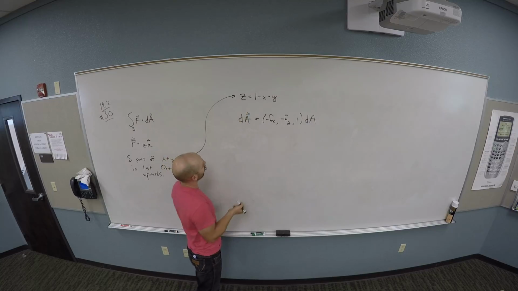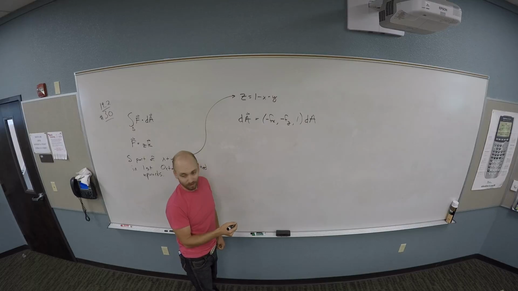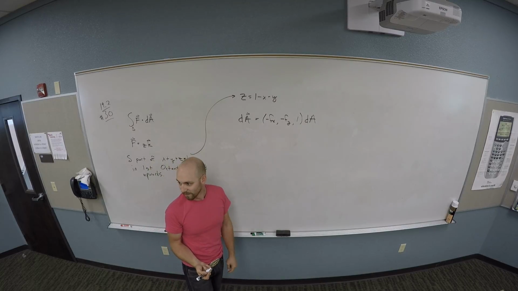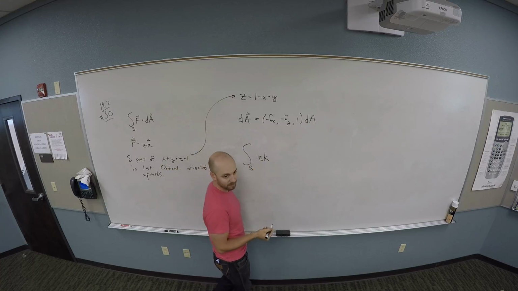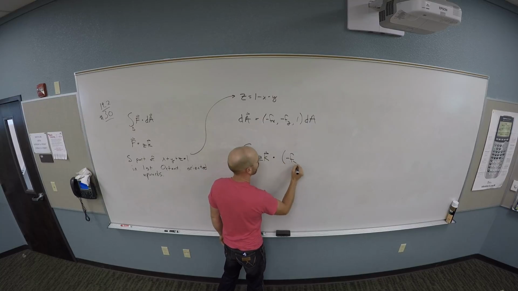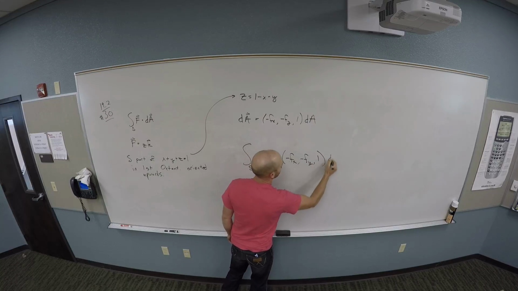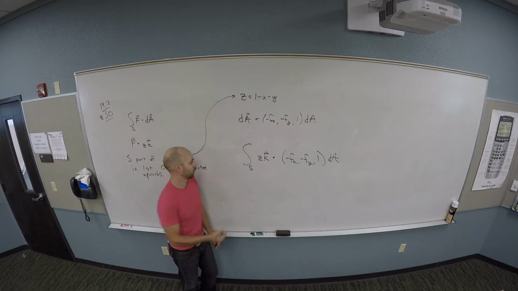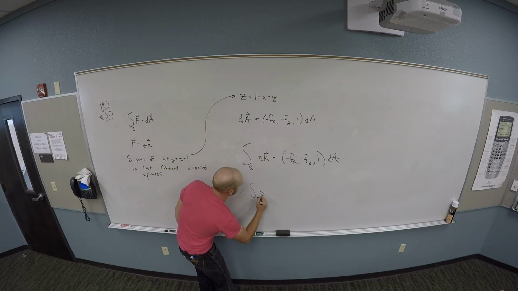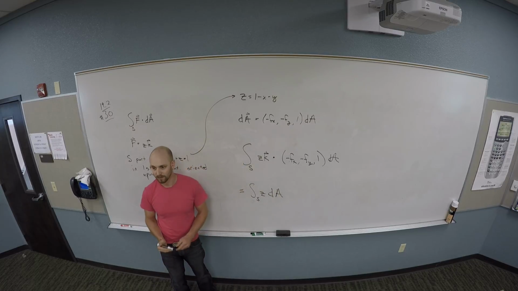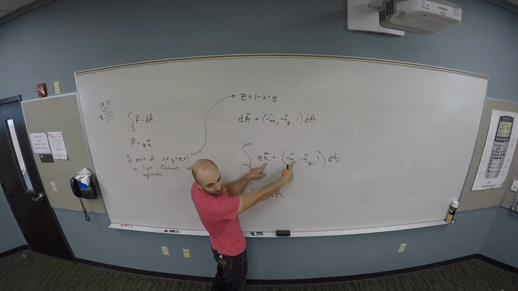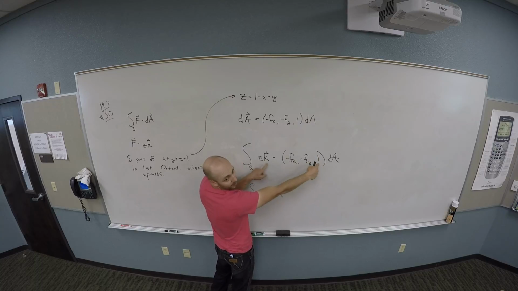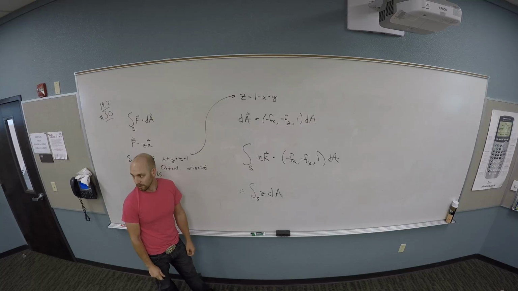So what's fx and fy for that thing? We don't need those, because we just have zk. Oh, good call. Whatever they're going to be, I'm going to take my integral over the surface of zk, and I'm going to dot with this stuff. So I've got minus fx, minus fy, and 1, dA. And when I do this dot product, what am I going to get? I'm going to get the integral over the surface of z. The dot product of k with i is 0, the dot product of k with j is 0, and the dot product of k with k is 1. So I just get z out of that. So I've got the integral of z dA.